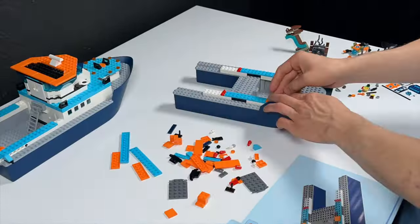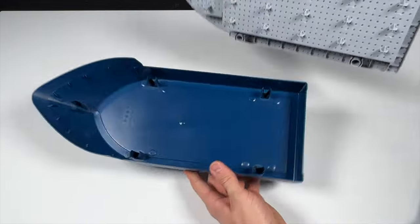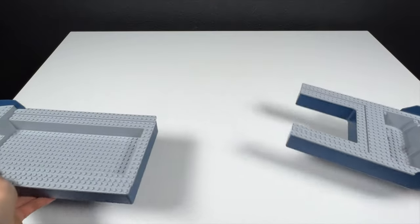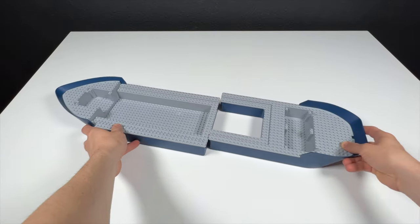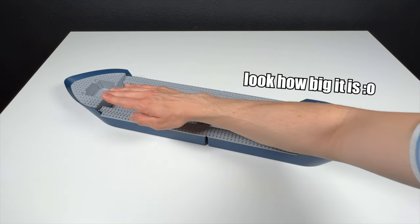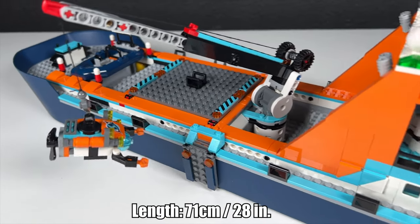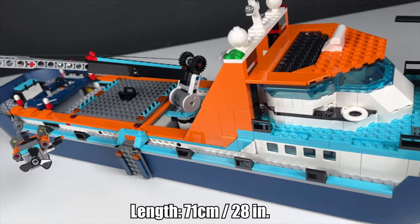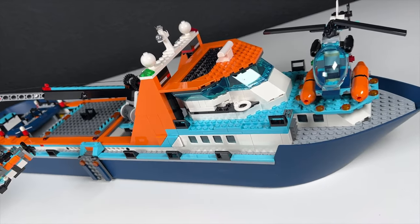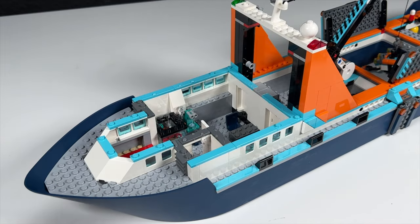If you've never built a floating LEGO ship, the principle is quite simple: you have these two pieces that come together and form the hull. In the case of this giant boat, we have two of them that connect together with a Technic construction. The final length of the set is 71 centimeters or 28 inches — quite massive. And you also have a lot of play features for kids, even if you're not using it with water.